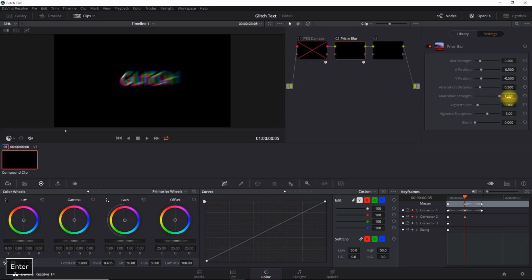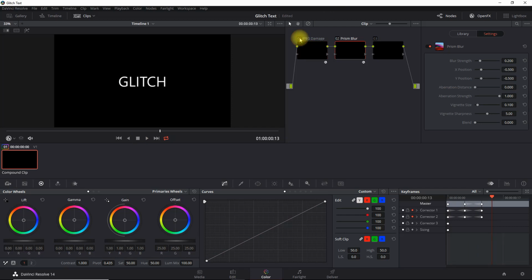And I'm going to change this to, say, 1. So now it really adds with the strength there. So just like we did with the previous effect, I'm going to go to the beginning here. And what I'm going to do is drop this down so that it turns it off. So all I need to do is actually turn off the aberration distance, and I'm also going to do this at the end, aberration distance. So since it's a dynamic keyframe, it ramps it up to a peak in the middle, and then it ramps it back down. So let's take a look and see what that looks like. All right, so that's just for the prism blur.